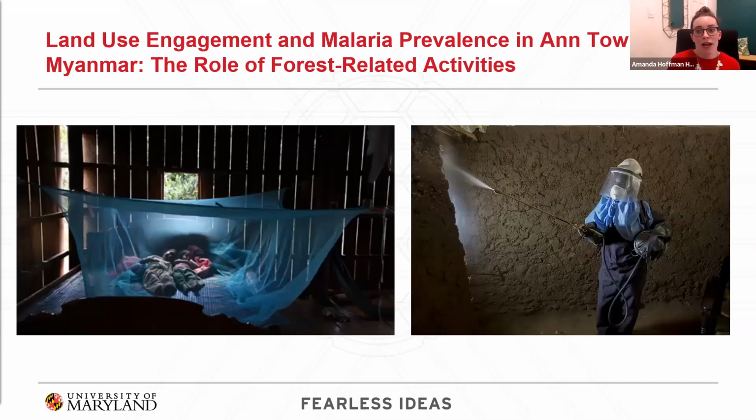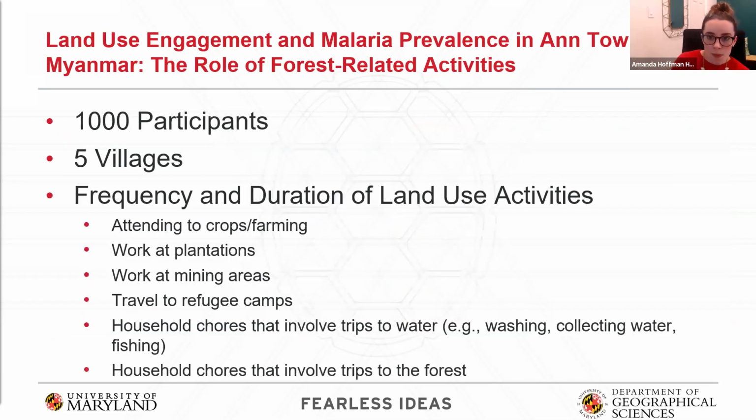It is also important to know what activities people engage in that increase their malaria risk, because the current malaria elimination strategies implemented by the Myanmar National Plan for Malaria Elimination focus on prevention from within the home, such as indoor residual spraying for mosquitoes and increasing the use of bed nets. While these measures have definitely contributed significantly to the drop in malaria cases across the country, as we just saw within On Township, malaria prevalence has remained steady now in recent years. It is then reasonable to assume that this remaining malaria pool might not be suitably eliminated through just these home-centric strategies. So this time around, we needed much more detail than before.